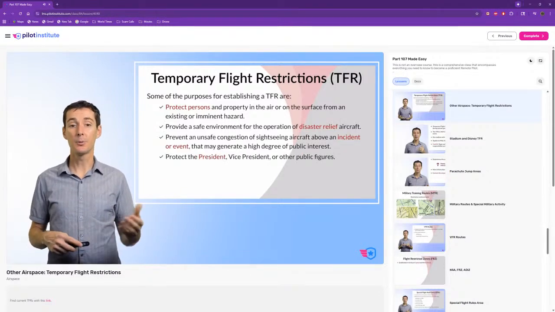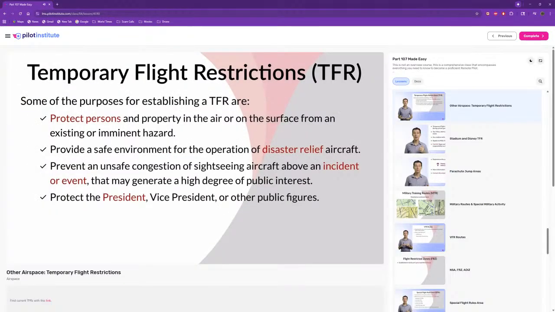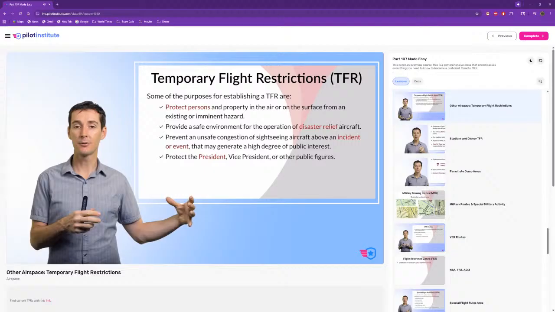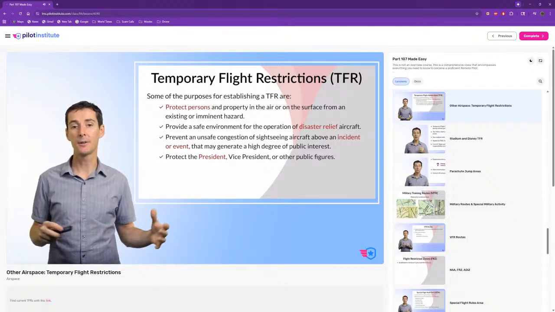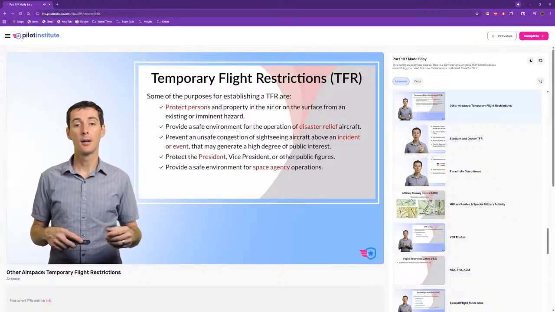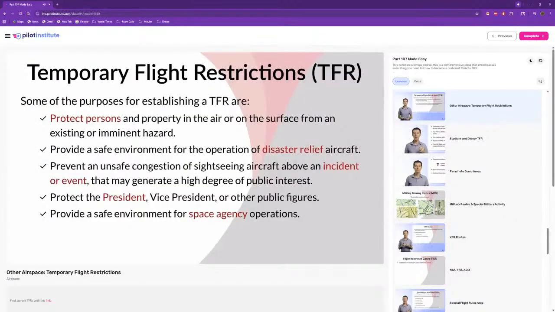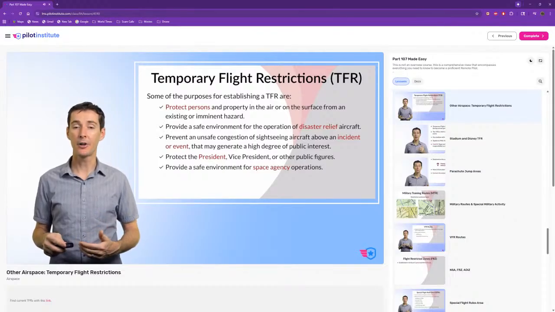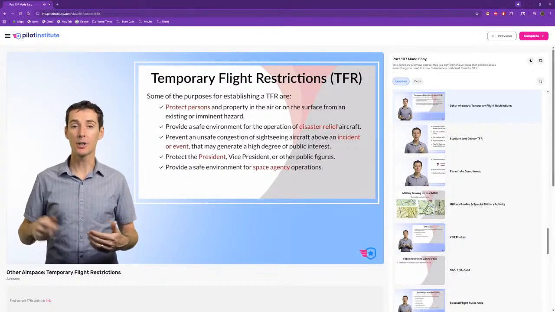Another thing too would be when the president or the VP or any kind of public figure is traveling, then we're going to have a TFR in effect. This is called a VIP TFR, and you'll see them. They're actually floating. So when the president, for example, is traveling, there's a floating TFR that goes with him, and there's no flying around that whole area the entire time. One last reason for having a TFR could be for space activity. So like I said before, when I was flying in Melbourne, Florida, by the Cape, we had TFRs from time to time when the shuttle would go off.